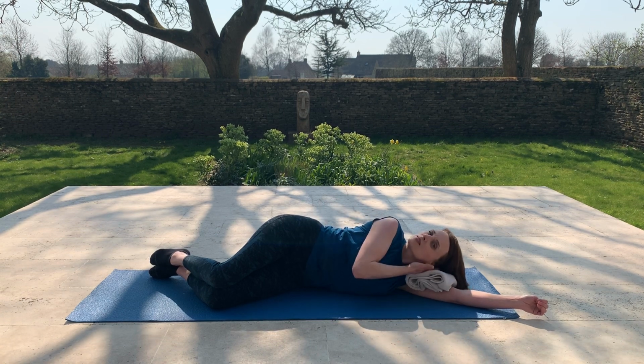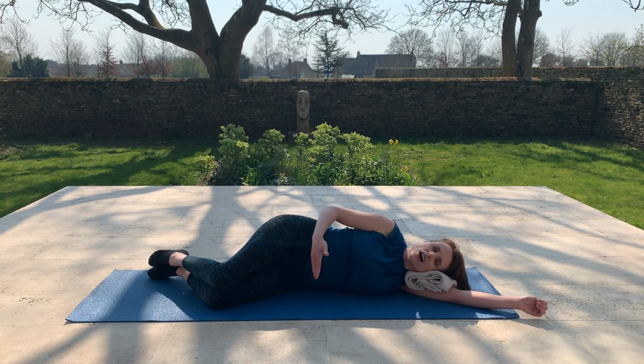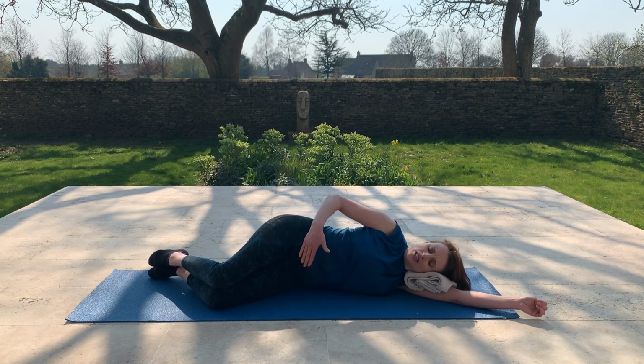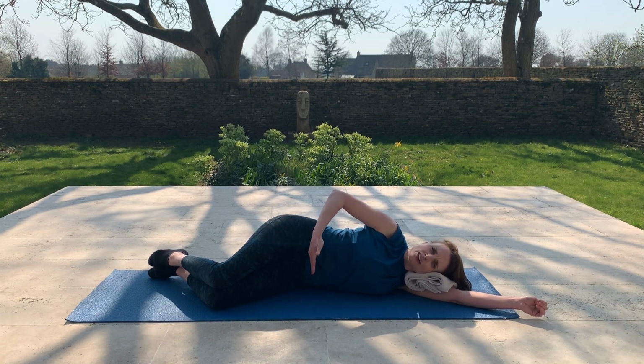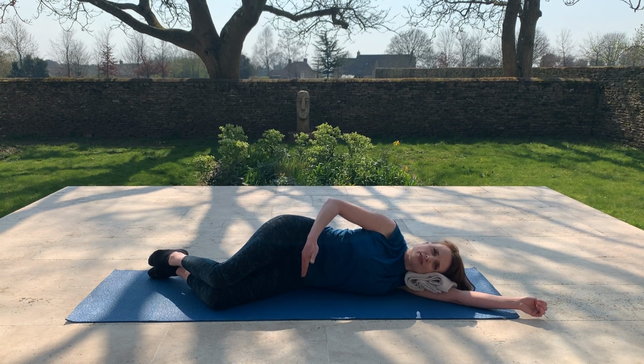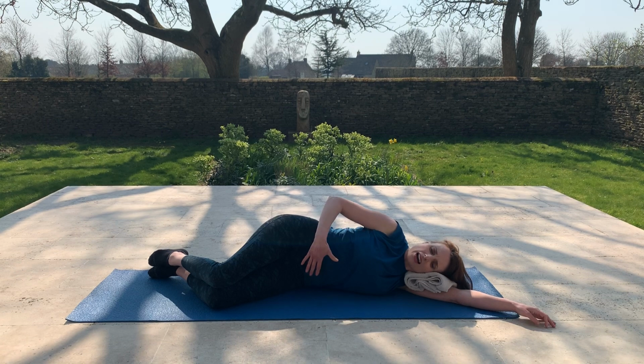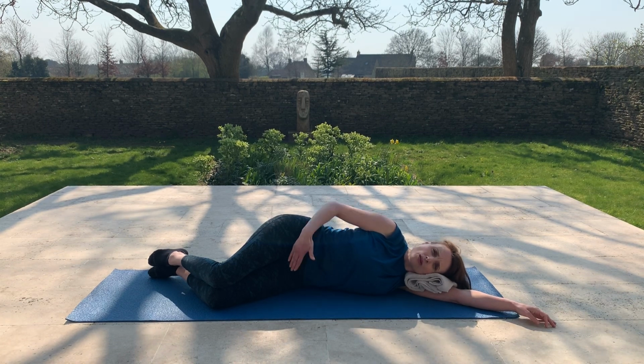Now the muscles that we have control over in our core are our pelvic floor and our deepest level of tummy muscles. So our pelvic floor is that sling of muscle underneath, and we're just going to try and lift that very gently, about 30%, not a big contraction. And then we're going to gently pull in our lower abdominals.